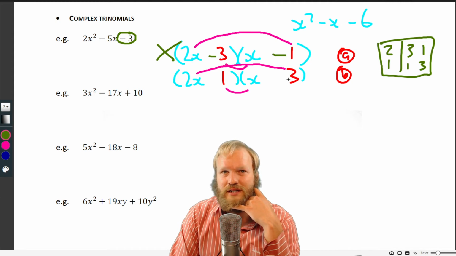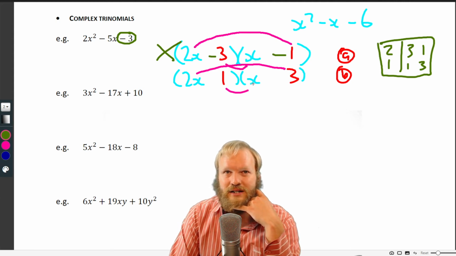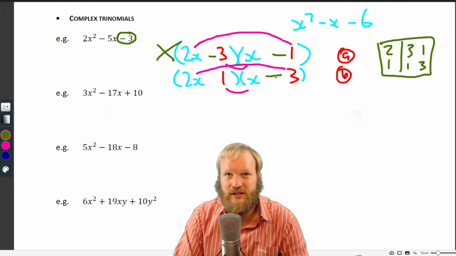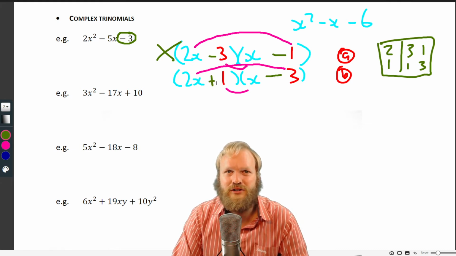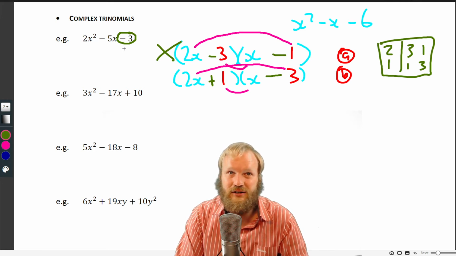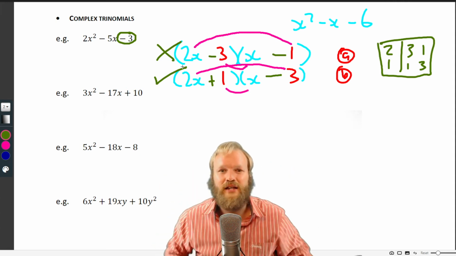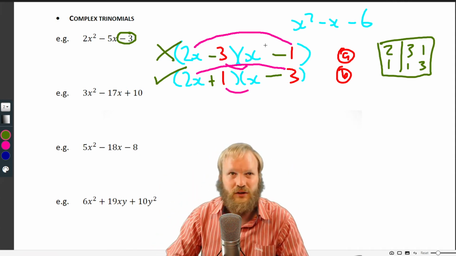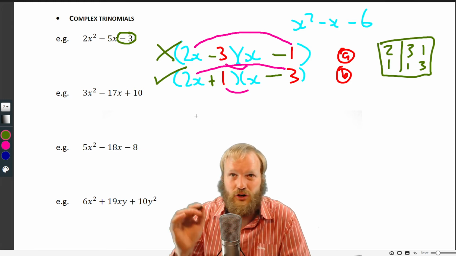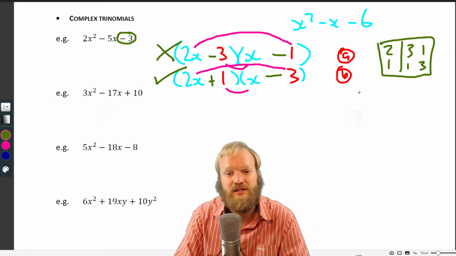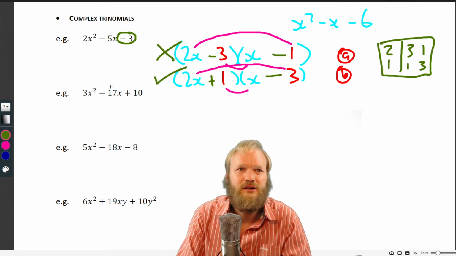If we went 2x times 3 is 6x, and 1 times x is 1x, so we've got 6x and 1x. Well, we'd need negative 6x, 2x times negative 3, and we need to add 1x, and that also works because 1 times negative 3 does give us our negative 3, so there it is. Now, besides writing these brackets the other way around, there is a unique solution. So there we go. As I said, we'll look at some quick strategies at some stage, but for now, let's do that.